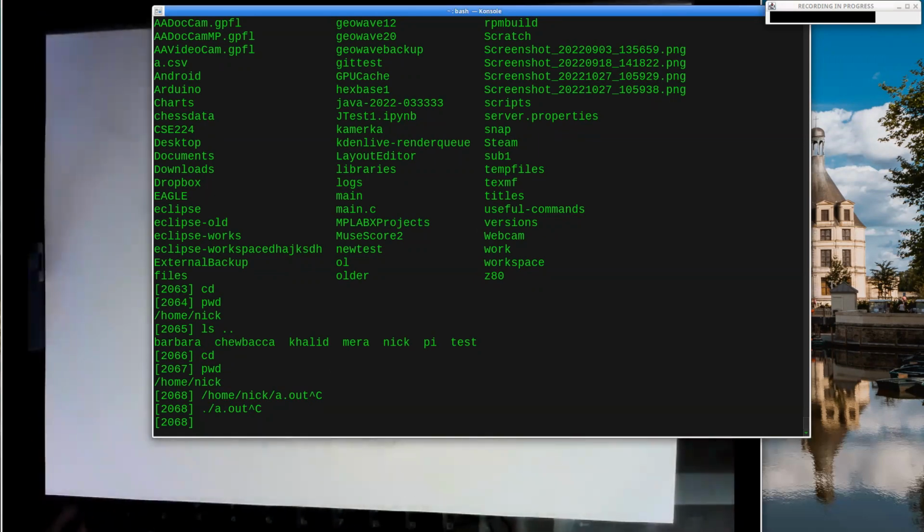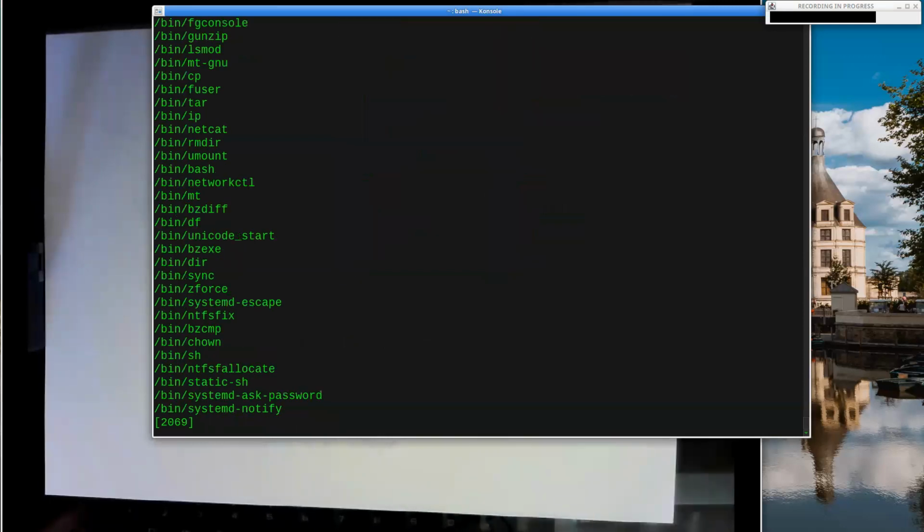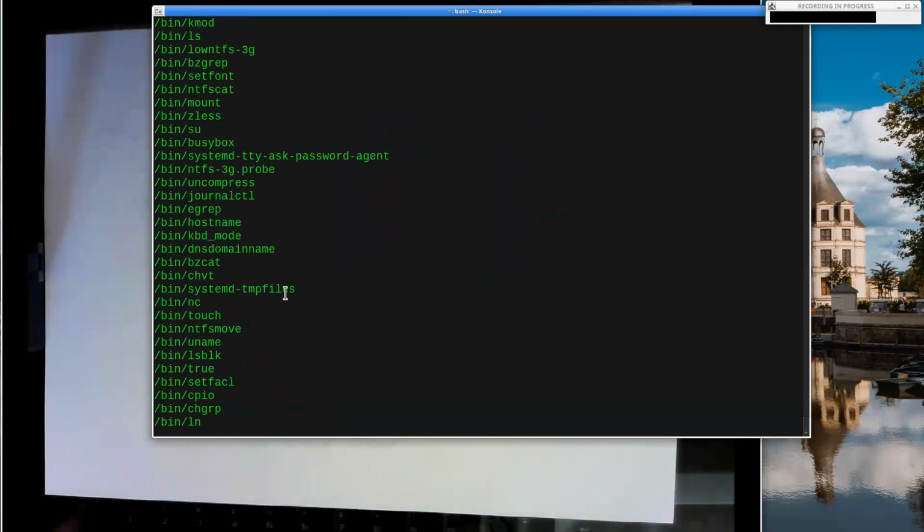There's also commands like the find command. And find is a command that looks for files. And so find, the first argument should be where it should begin looking from. So I can say find /bin -name star, and it'll show me every file under the bin directory, including subdirectories.